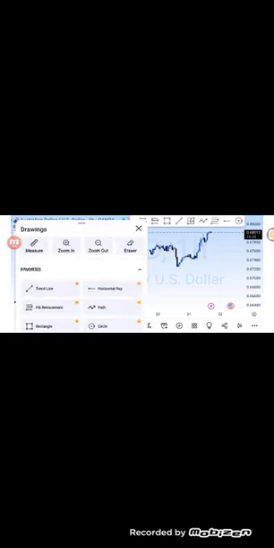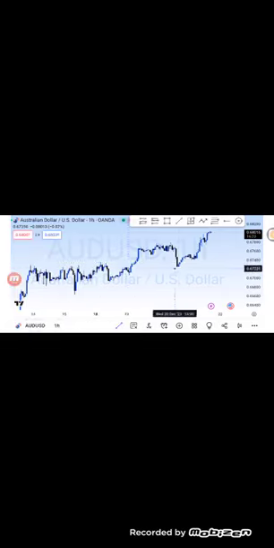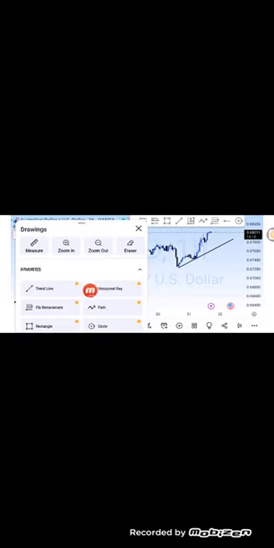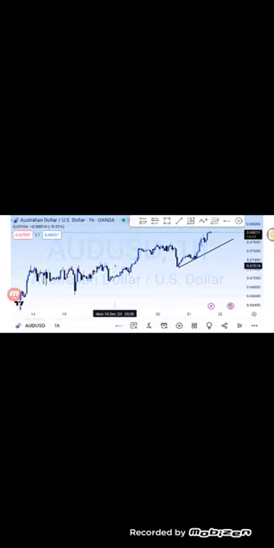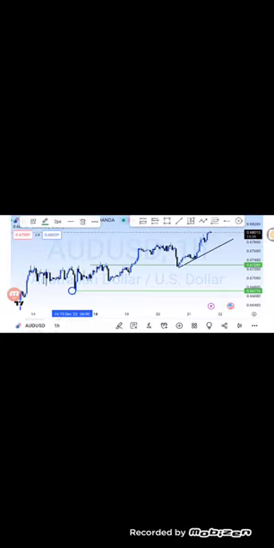But there are some tools, it's not all the tools you will actually use. But there are some important tools. If you check this one here, trend line, I use it very well. If you check my chart, you see it. We use trend line to know the direction of the market, and when the market wants to break and start moving in the opposite direction. This one, the horizontal ray, I use it very well. Sometimes I use it to highlight my resistance or my support if I don't want to put my box. As you can see here, I have added them to favorites. That's why they are appearing here.